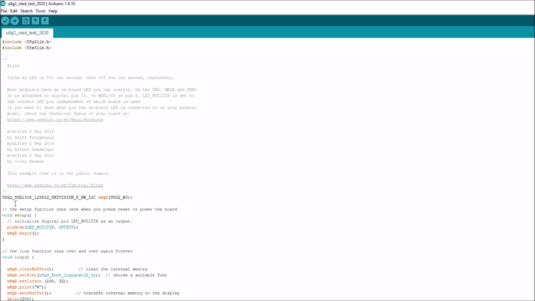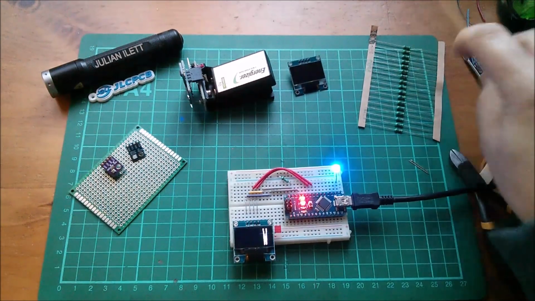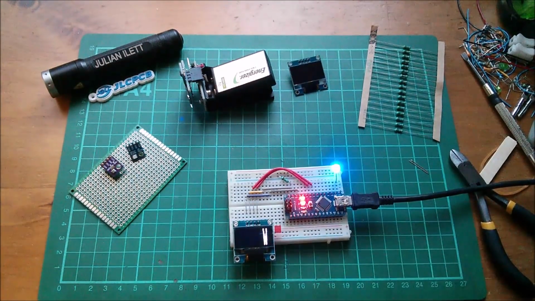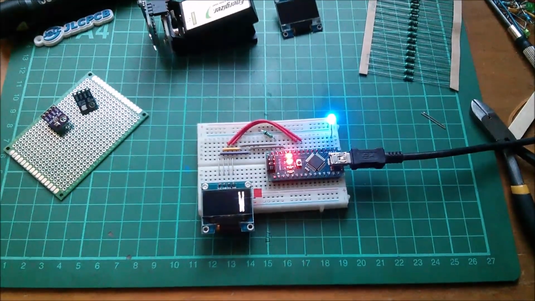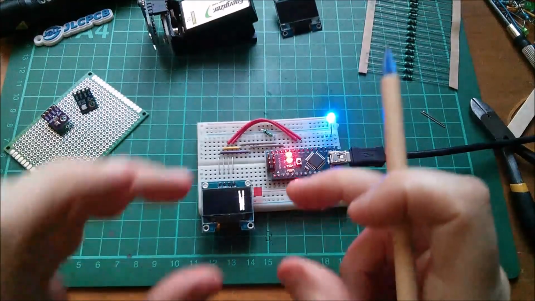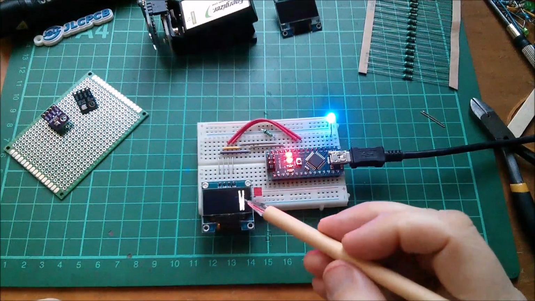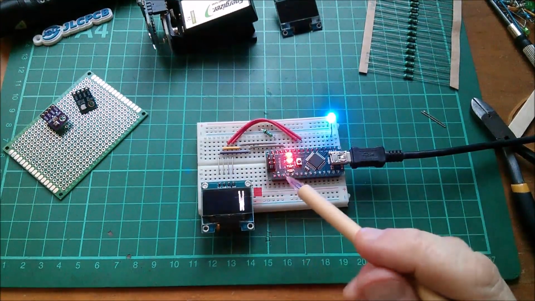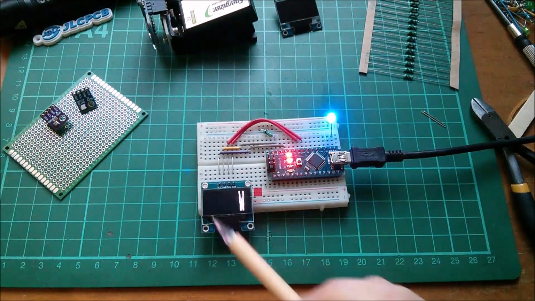I've done something wrong, actually. I've put in the SSD1306 128x32 OLED, and that's not what I've actually got plugged into my breadboard. I've got a 128x64. However, we have a very elongated W on there. Let's come down a bit so you can see it. So it's the right chip. It's the organization of pixels that is wrong, because that should be half the height. But yeah, it's put a W on the display.